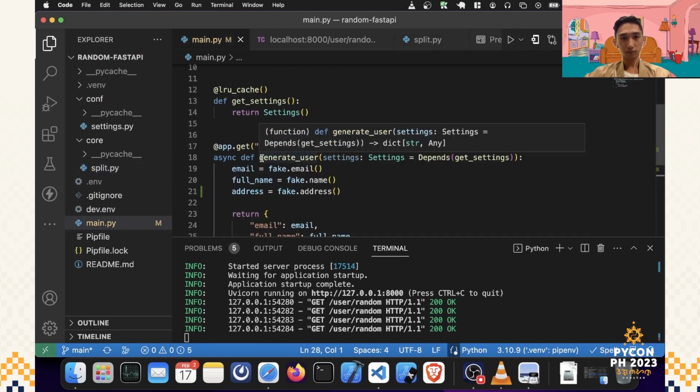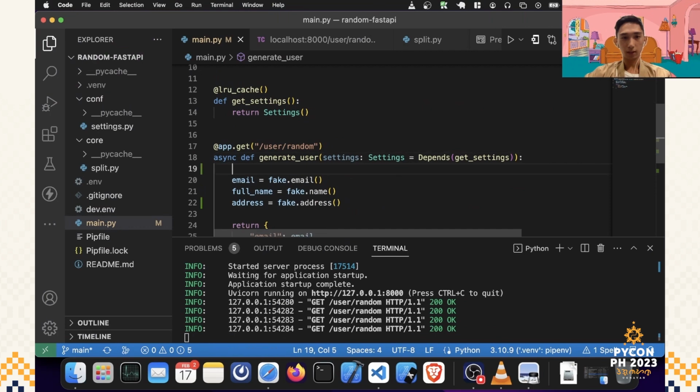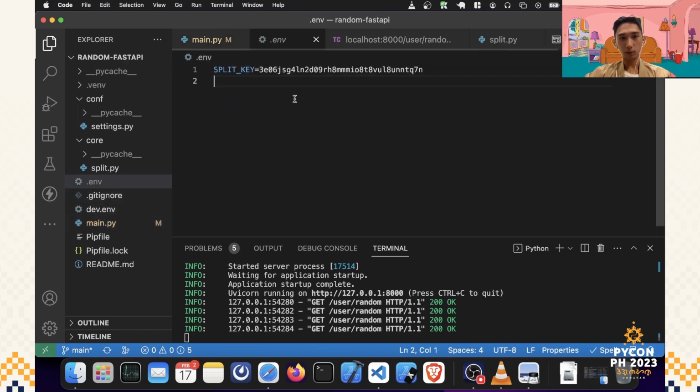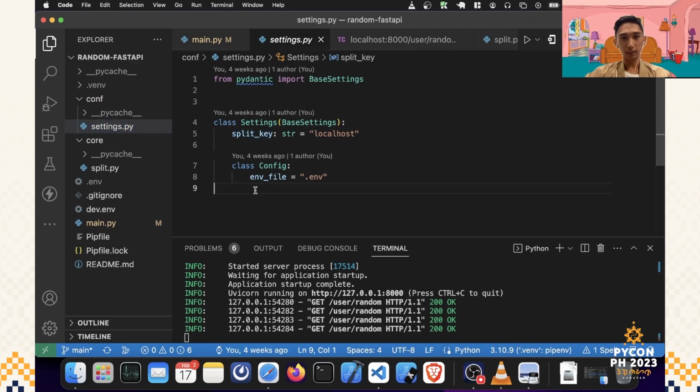And let's go ahead and create a split instance. So using the split SDK that we have created, we can provide it the API key. I've used the .env to handle the API key, and I've included it in the settings.